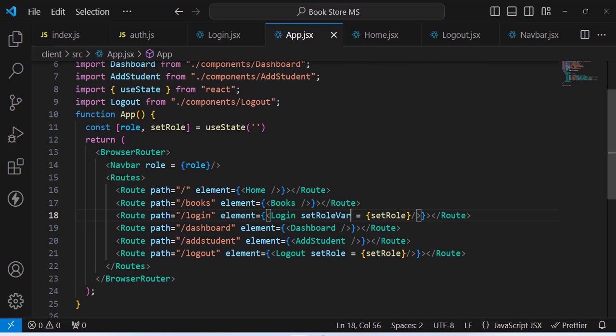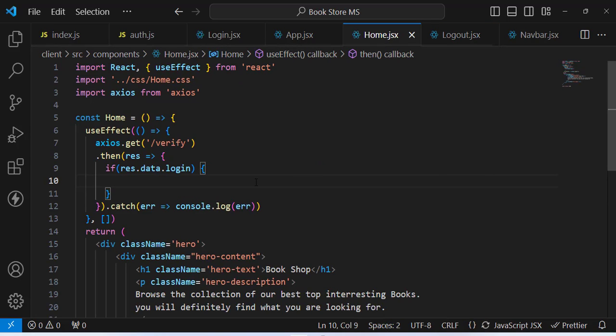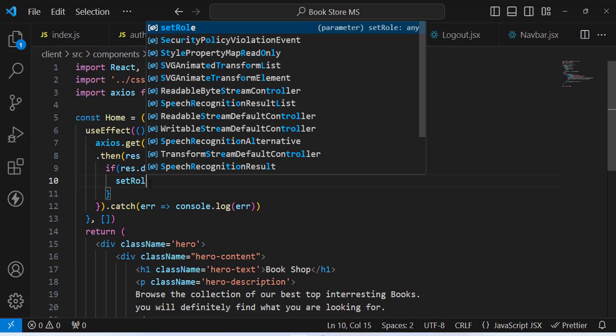Control C, set role. Just come here to the home, and here I will just extract the set role, and here I will use set role.